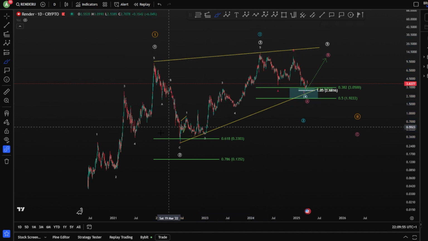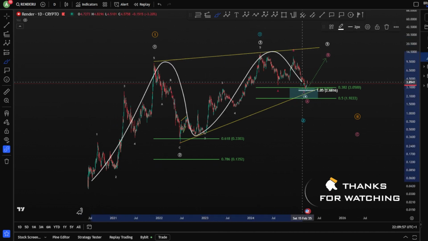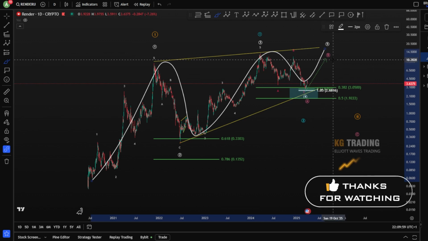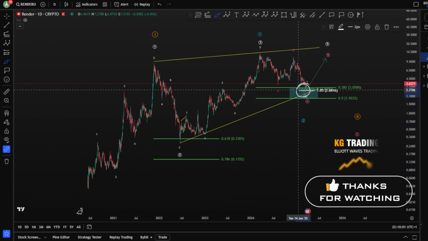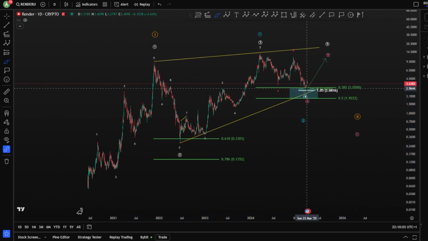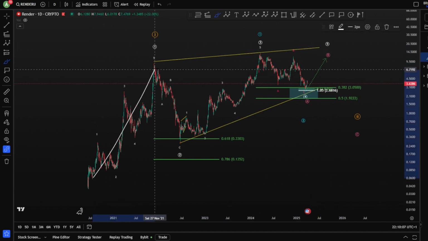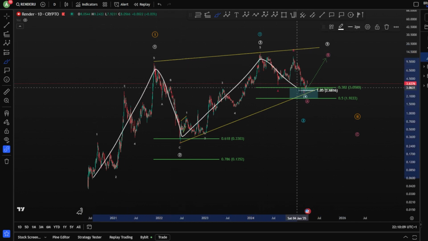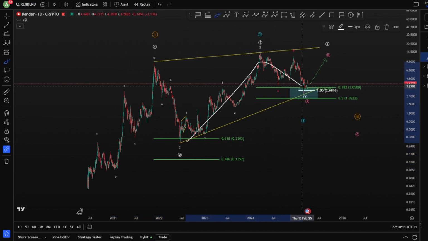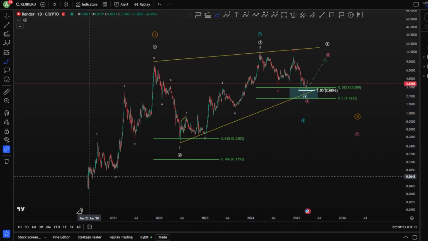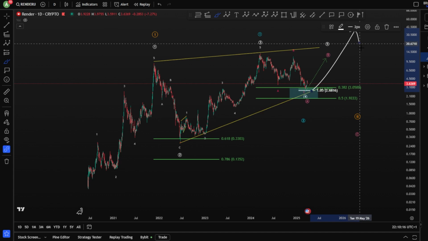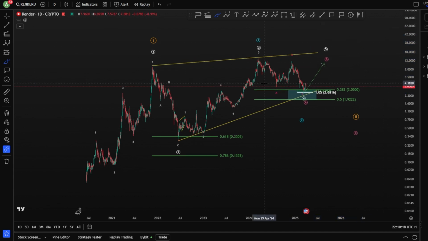Meaning in this scenario, you have of course a leading diagonal, potentially 1, 2, 3, 4, and a 5. Currently you finished a wave 4 or still one more leg, and then moving toward the upside for a wave 5. Unless you have a double 1, 2 here, of course, where you have impulse, correction, impulse, and of course you would like to see a massive and explosive wave 3 toward the upside.